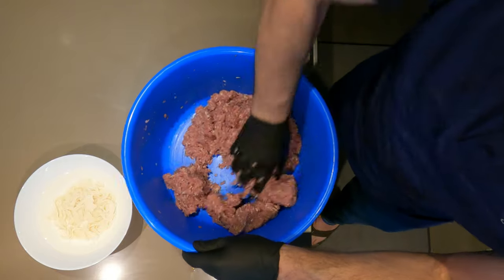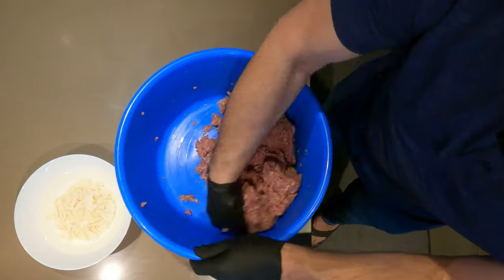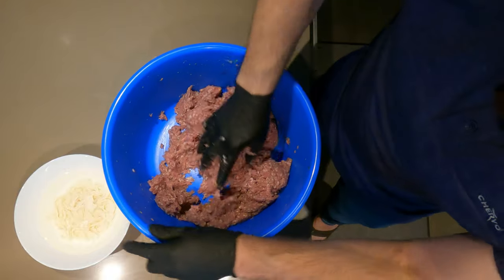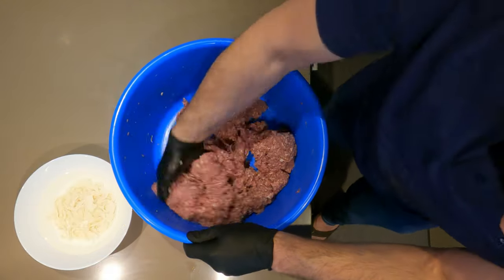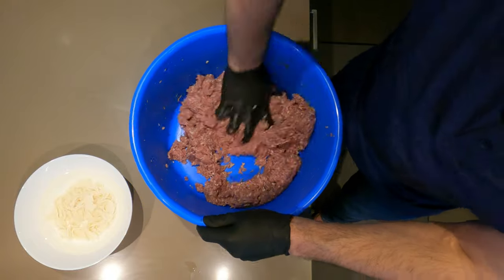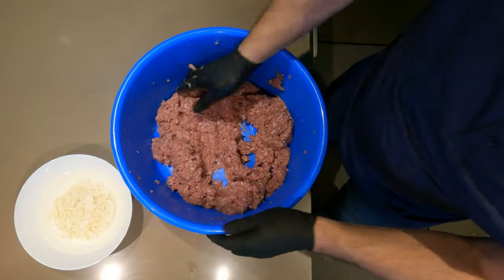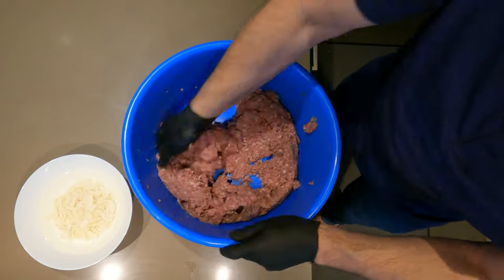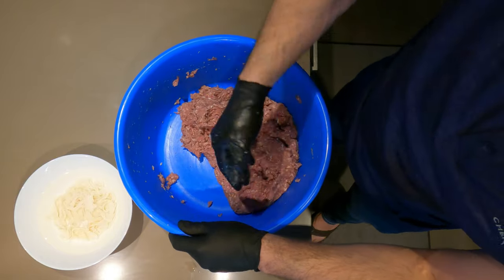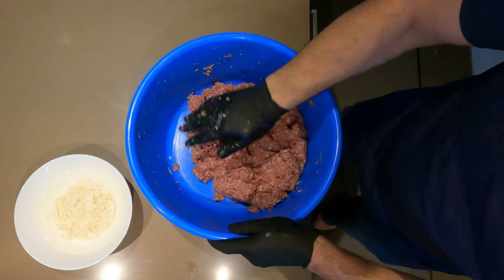It's important you mix it really well. Es ist wichtig, dass es gut durchmischt. Und es fängt schon an zum Binden, so it starts binding. Ja, ein bisschen mehr noch, a little bit more. So that's ready. As you can see, perfect. I will start the filler now.